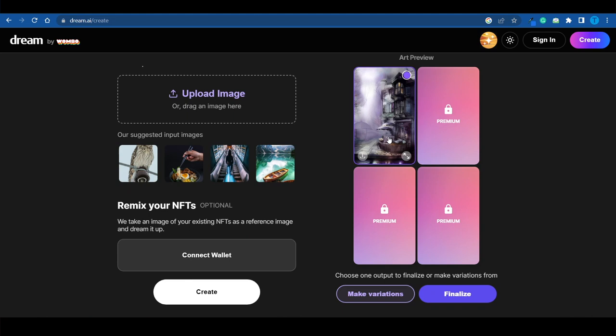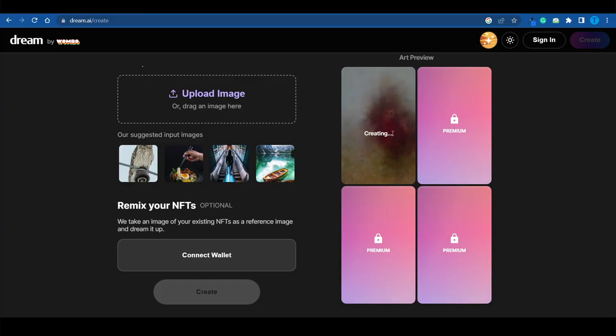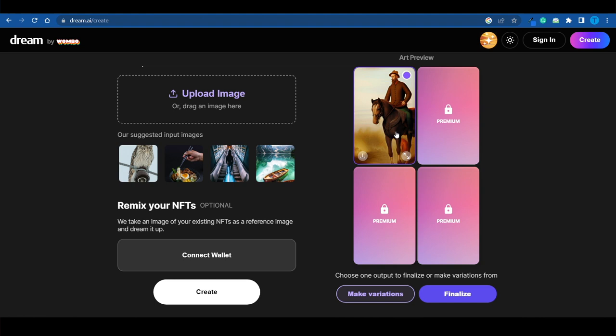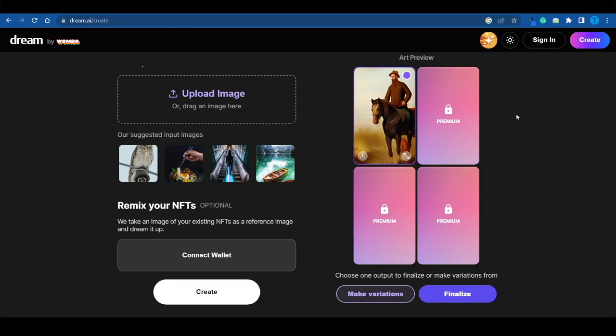Now that is a little bit too abstract for me, so let's try to get something a little bit more clear and realistic. Let's give it another try and see what it comes up with now. Asked it to imagine a man riding a horse, which should be a pretty simple assignment. So let's see if he can do a good job. As you can see, it did follow my instructions. But this was a very simple task again. I didn't ask it for too much. That just goes to show that Dream by Wombo does actually follow instructions and it can come up with some pretty cool looking designs.